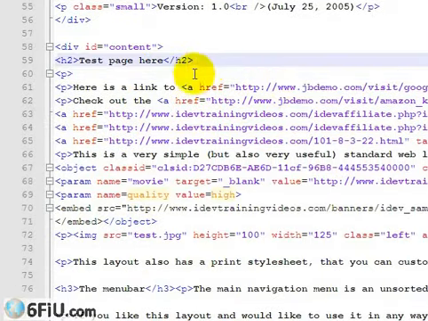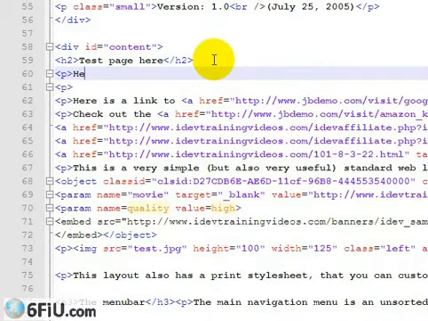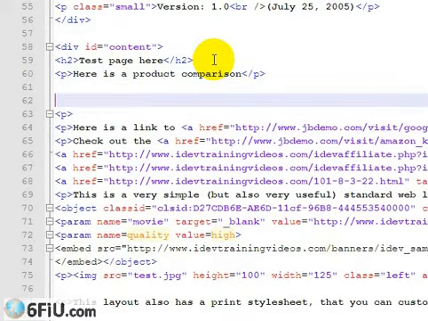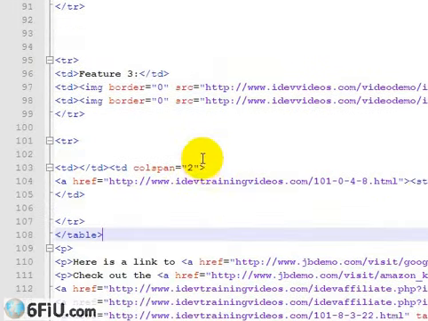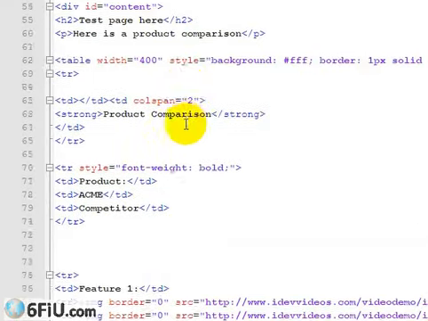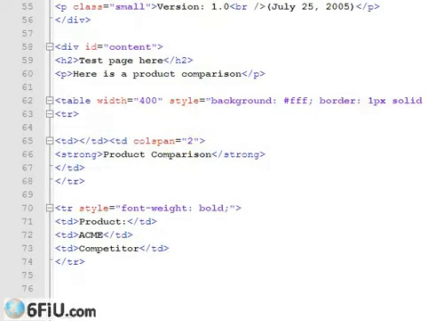Okay, so here's where my content is. So let's change this. I'll say here is a product comparison, and I'll just right click and paste. That's the table that I just pasted in, and I'll do File, Save.